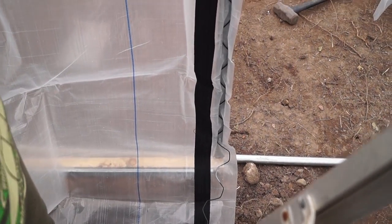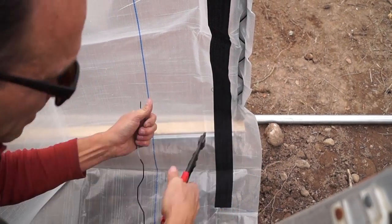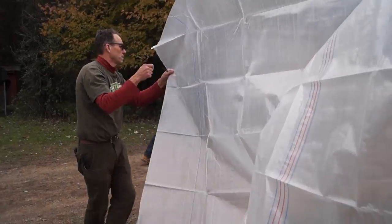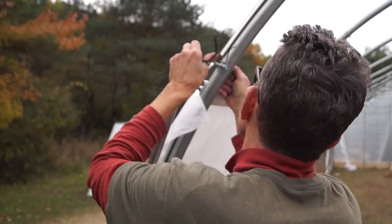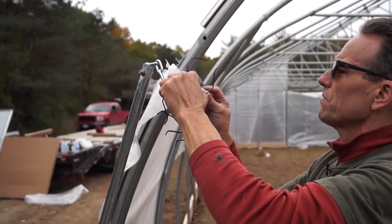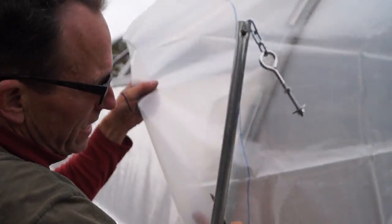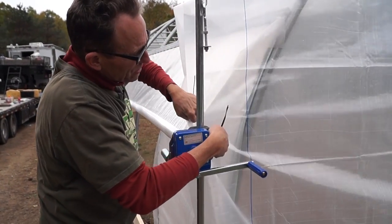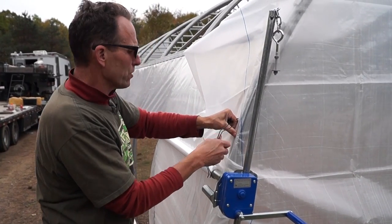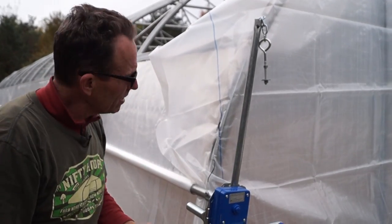I've wired from top to bottom keeping the velcro about a half an inch outside the channel. The next thing I'm going to do is get this thing positioned side to side. I want to get it roughly straight — this is going to help it go on without wrinkles. I can see real easily if I pull it too high it's too high, if I pull it too low it's wrinkling. Just get it in the middle. Leave it a little bit loose because you're going to be fastening it in between and it takes a little bit of slack each time you wire an upright. That's enough to hold it in place.